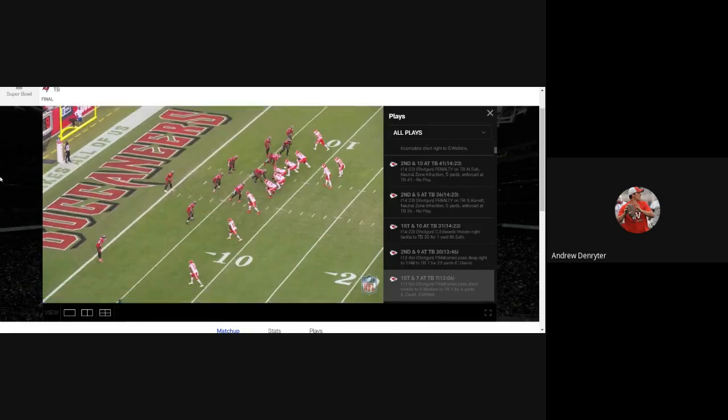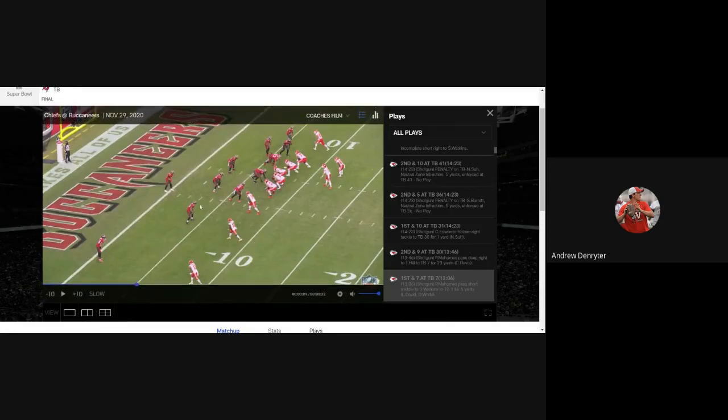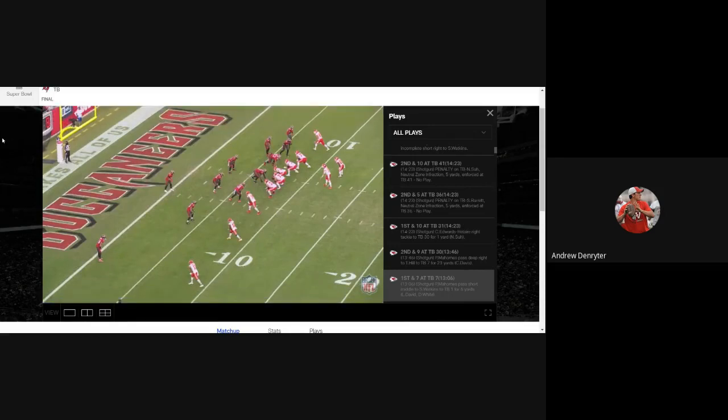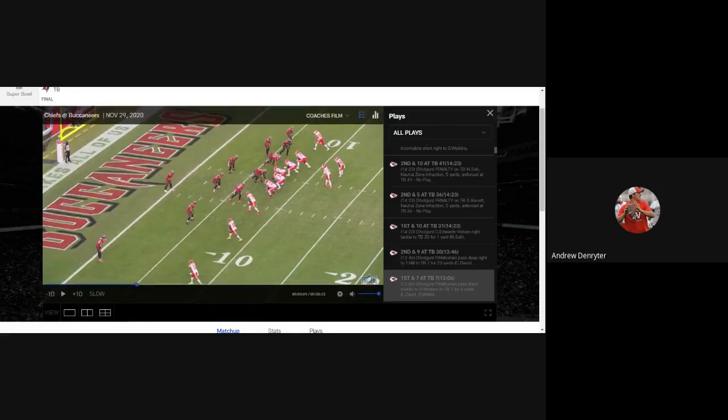Again, if we were to look, we see inside leverage here, but eyes, again, are inside. Depth of the corners, they're deep. They're inside leverage. Eyes are inside. To the top side, they're pressed a little bit, so you may get a change in that. This is Kelsey out here. That's a bad mismatch if they put a linebacker out there.